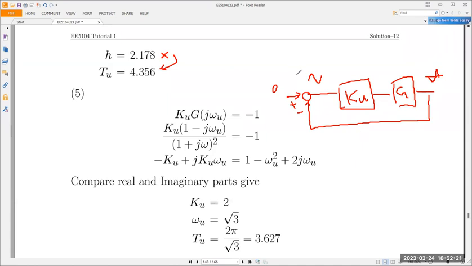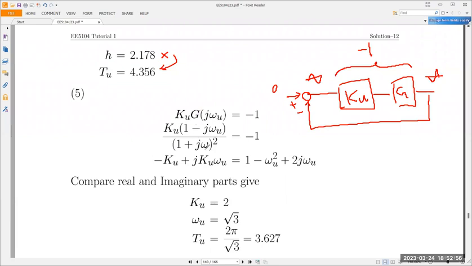If you do the closed loop transfer function, it is Y over R. If this is R, this is Y. This equals to... okay, there's an easier way. You don't even need to care about the closed loop transfer function, because like I told you before, if there is sustained oscillation here, this should be -1. So you just take that in and do this.